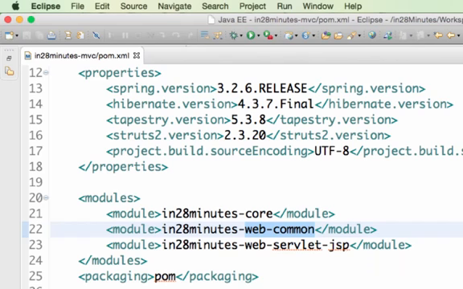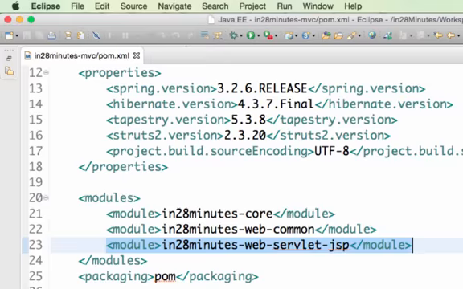When I'm developing something with web MVC, Struts and Spring, I don't want to repeat all the things in every project. So we created a web common project which contains all the common things between these web projects. Here we are looking at one version of it, web servlet JSP, which is the normal, default JEE implementation.